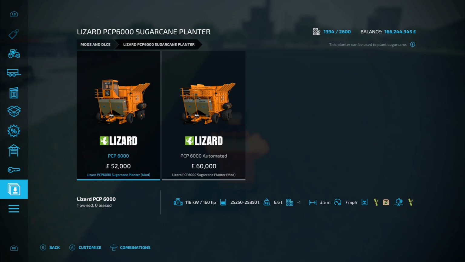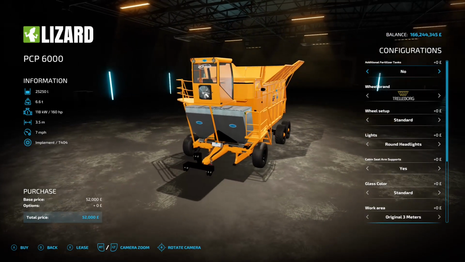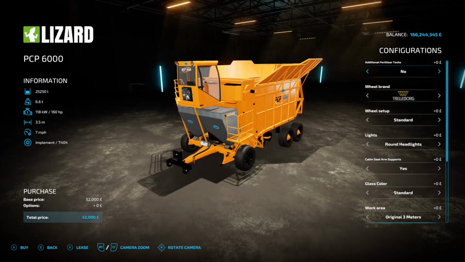Very nice. Right, next up is the Lizard PCP 6000 Sugarcane Planter. This is by Senior Vertex and ZT Modding, 16.07 megabyte on the download, and you're going to find these under Sugarcane Technology. So you've got two versions here. You've got the normal and then you've got the automated. Obviously, they're both the same, apart from the automated needs a little bit less work, to be fair. So we'll go into the normal one. So we've got this here, 25,250 litre capacity on the grain tank, 160 horsepower requirement because this isn't self-propelled.